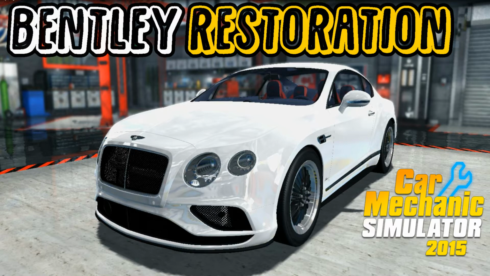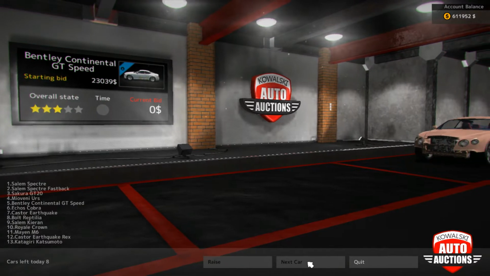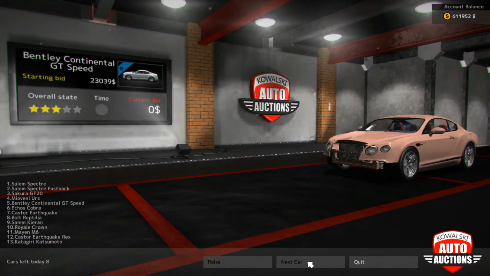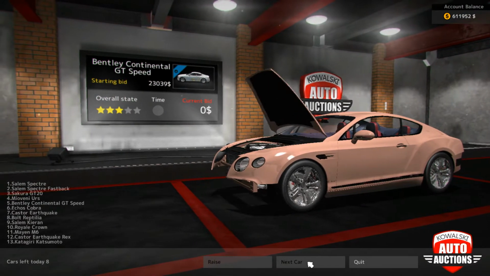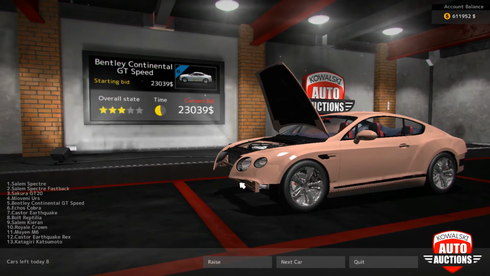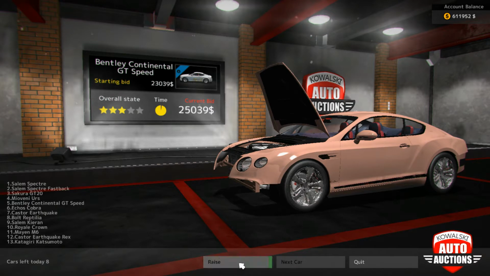I'm in the auction house right now, so yeah, let's buy a car. There we go. Here comes the Bentley. That is a horrible colour, I tell you that. Ew, that's disgusting, that is. There's no front bumper. Alright, well, let's buy it.